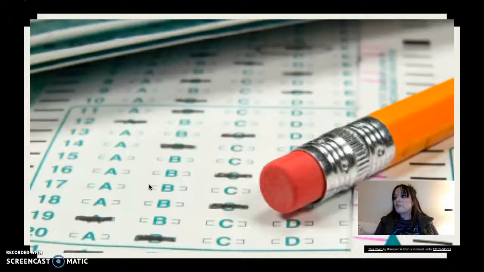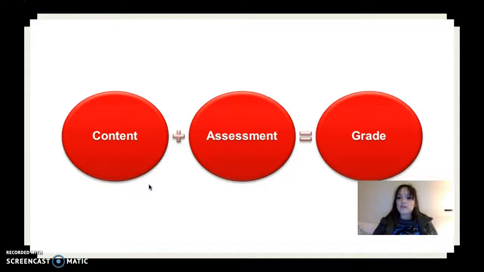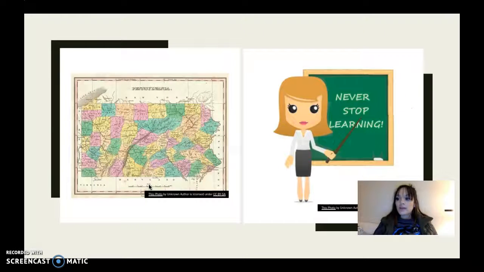So there are three main types of assessments. The first is a state or a provincial test, so just like the PSSAs, all of those. And this can either be formative or summative, depending on who is using the data. So whether it's like a grade or if it's for improving some type of program, anything like that, it all just depends on who is using the data. So if a state or province is using the data, it's summative. So if Pennsylvania were to use it, it would be summative. If a district or a teacher is using the data, it's formative. So this would just be like a unit test or some kind of test like that.